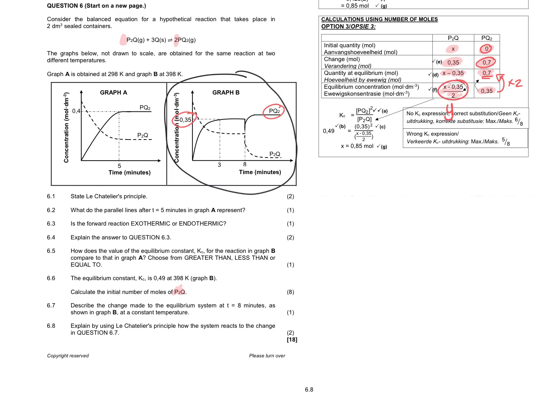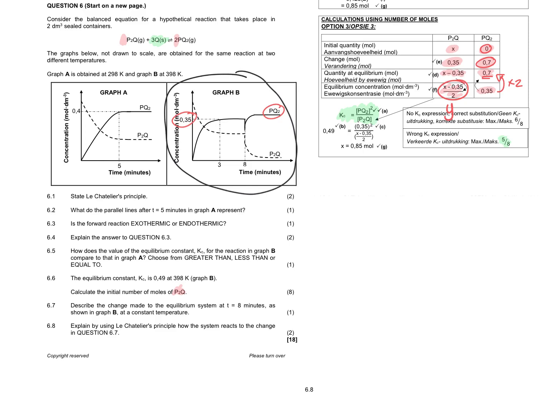Another thing you need to consider, I don't know why they do it like this, and I definitely don't agree, but this statement here: if you get it wrong, if you include the solid by mistake or do some other silly thing, you will get a maximum of 5 out of 8. If you leave this green statement out, you can get a maximum of 6 out of 8. So you should probably rather leave it out than get it wrong, if you can help it.